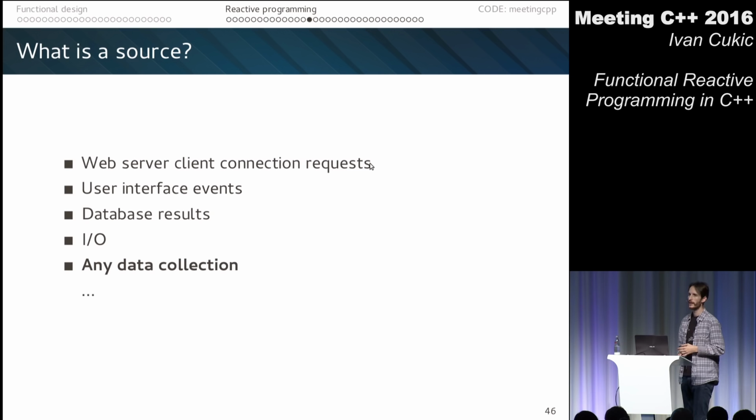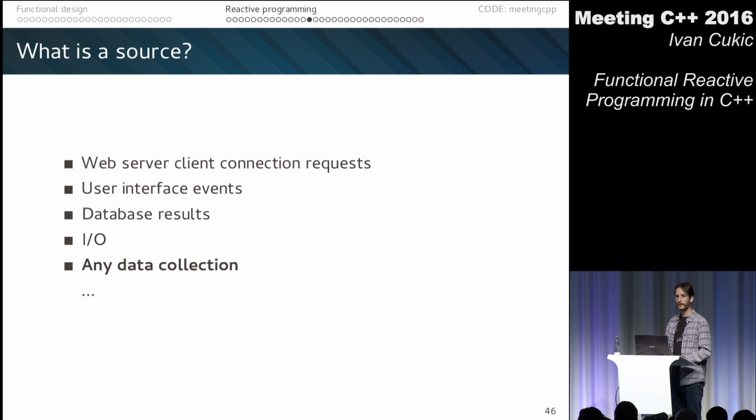Okay, so what can you design as a series of messages? You can design web server requests. When you ask a database for something, it can return the rows as messages instead of blocking your process until each row is retrieved. When the database is ready to send you the data, it will send you the data. And then you just need to react. Essentially, you can model almost everything just with series of events.